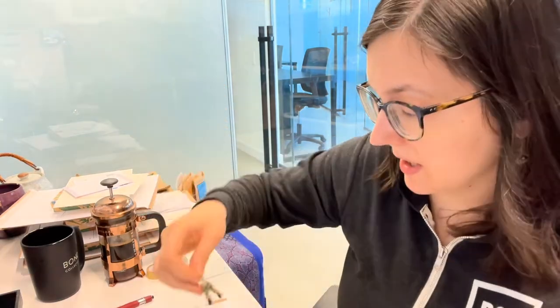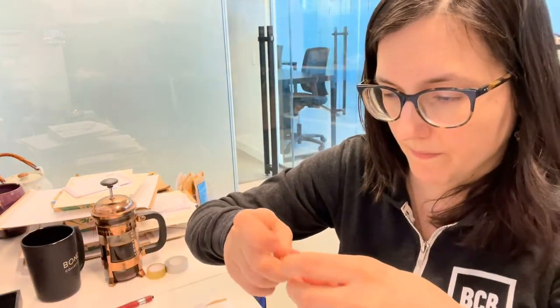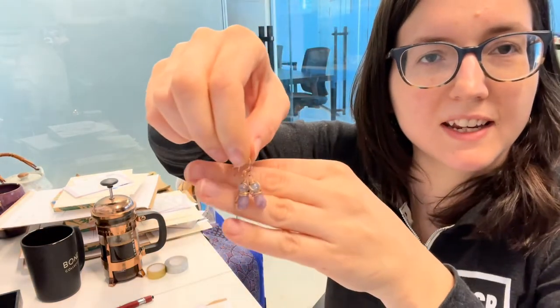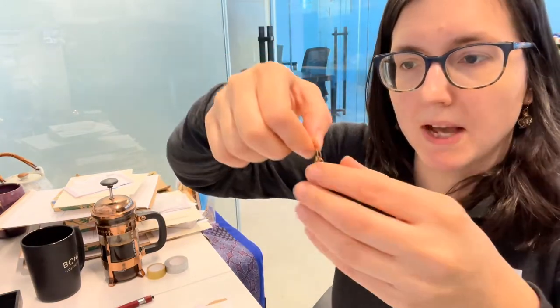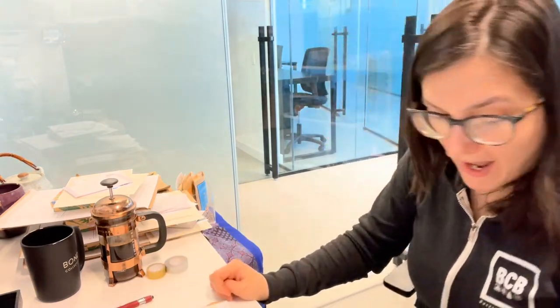Gorgeous jade and shungite wrapped in brass with gold ear wires. These little beauties, very dainty. Lepidolite and iolite — I think these have rose gold ear wires because they're daintier and they matched well. So that's these two pieces, and the Palo Santo are all going together. So I just need to look up and write down the affirmations and the crystal properties, because I know I don't have crystal property cards for all of these gemstones. So I'm just going to write out two of these.